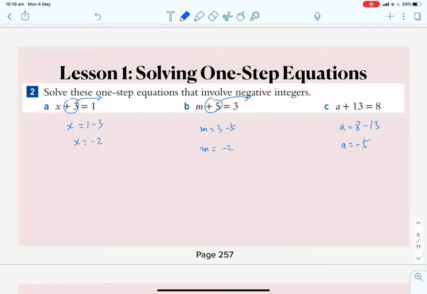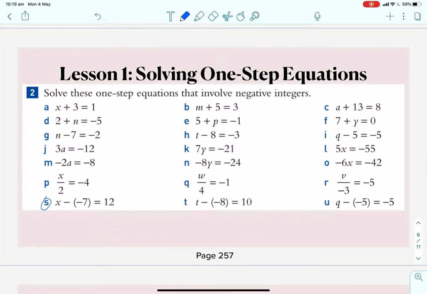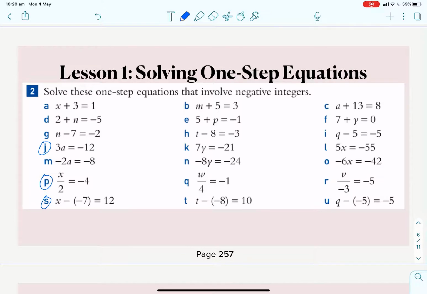Okay. Use a calculator if you're not confident with negative numbers. Since you can use a calculator, why not? Right now, give it a go on those ones. It's really similar. Make sure you use a calculator and make sure you know the signs. I'll give you 2 more examples because I figured that some of the times and divides you're probably not too sure about. Okay, let's do this one.